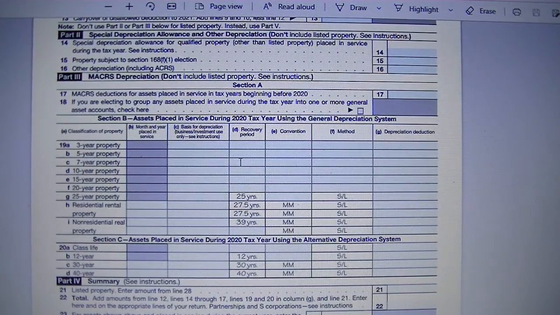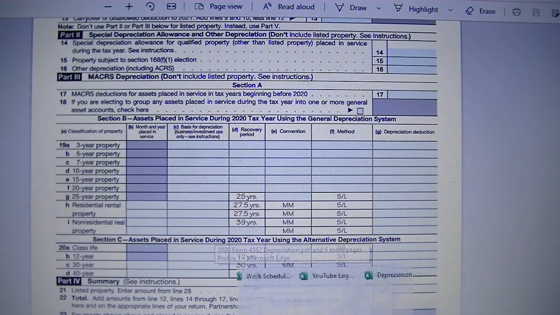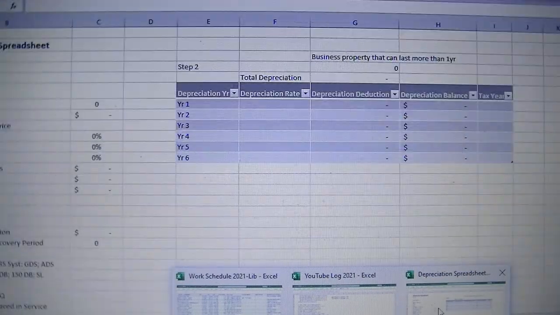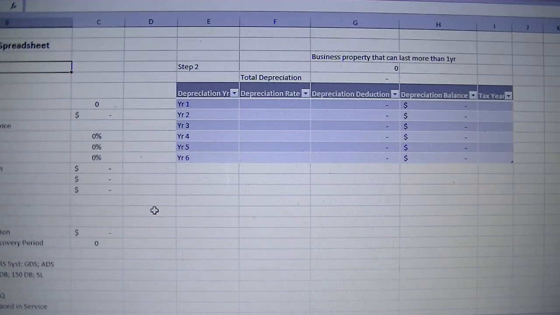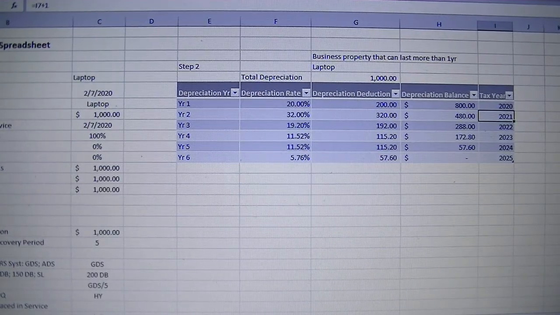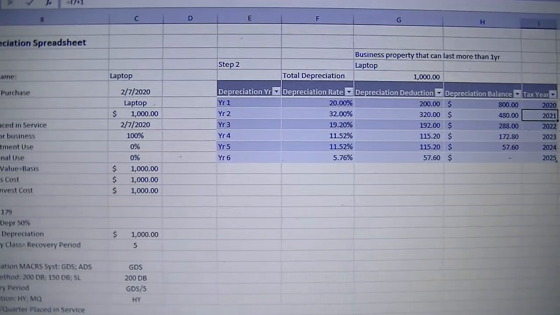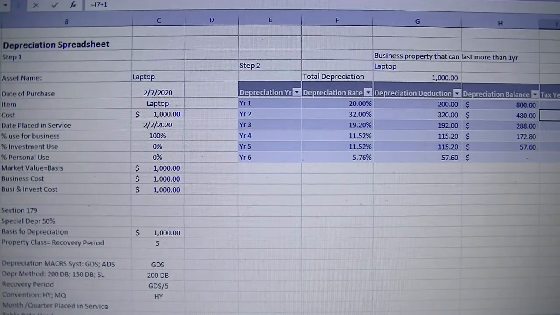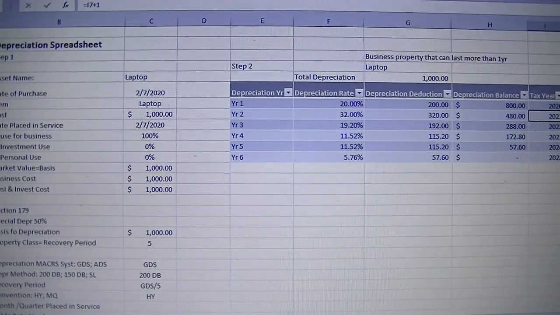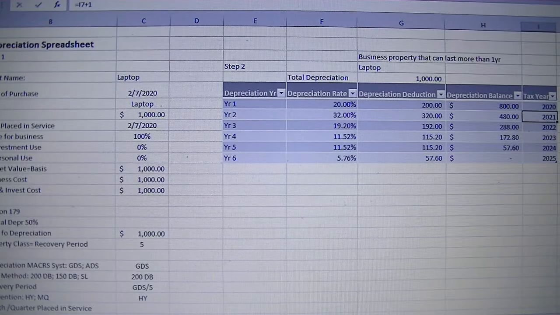So now that we know a few facts about your asset, we are going to use the Depreciation Spreadsheet to keep a good record of our assets.